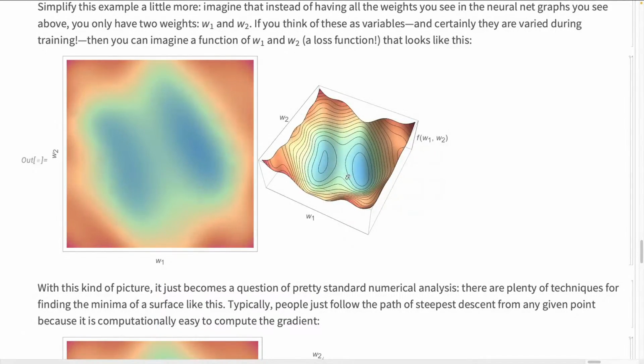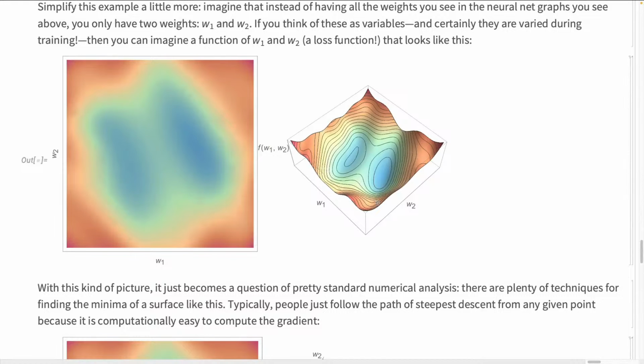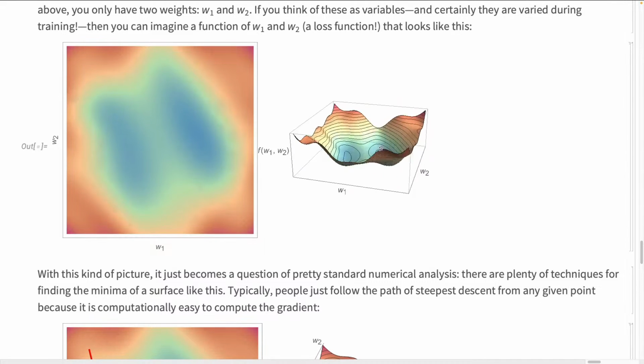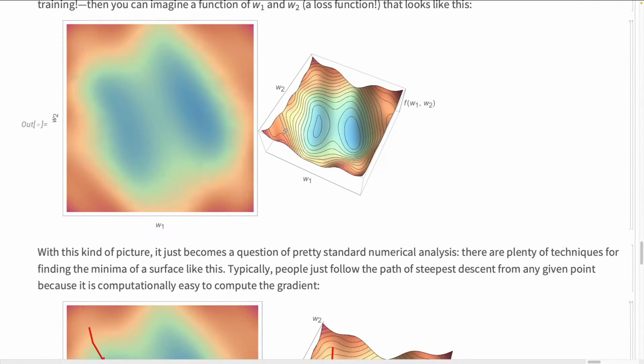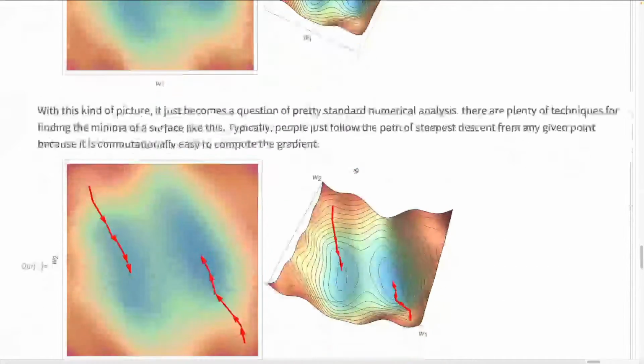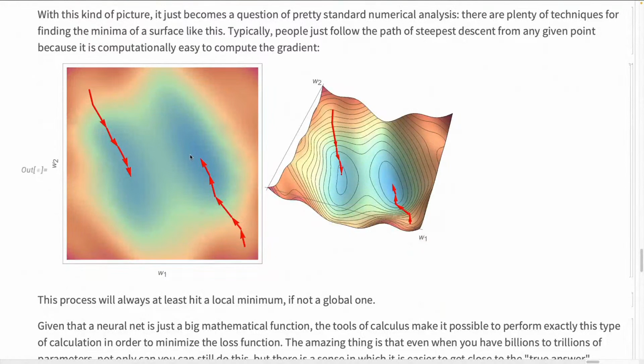And so what we can do is just say, well, I want to adjust my parameters, my 2 weights, such that I get the smallest possible difference between my desired outputs and the outputs my network is calculating. So if you have this kind of picture, and if you've had calculus, you might know that you can quickly find a way that points to the bottom. You can follow the path of steepest descent. So basically, the network has all these different weights. It knows that by changing the weights, it's going to change how far away it is from the ideal output.